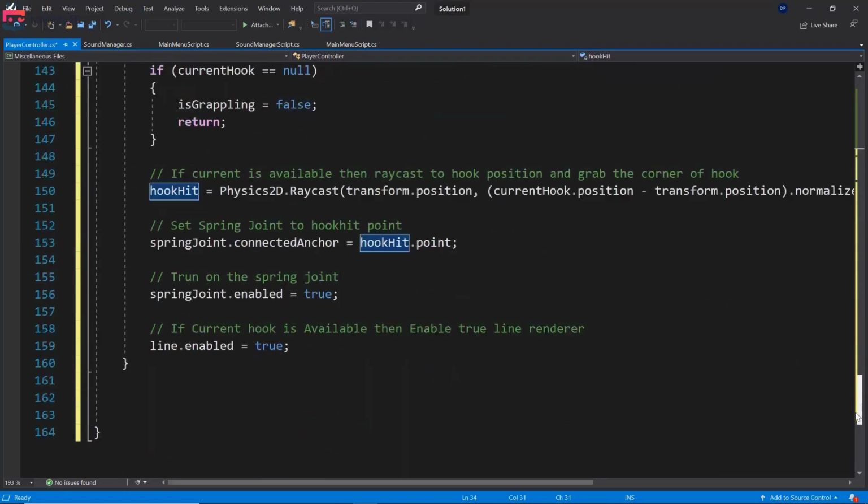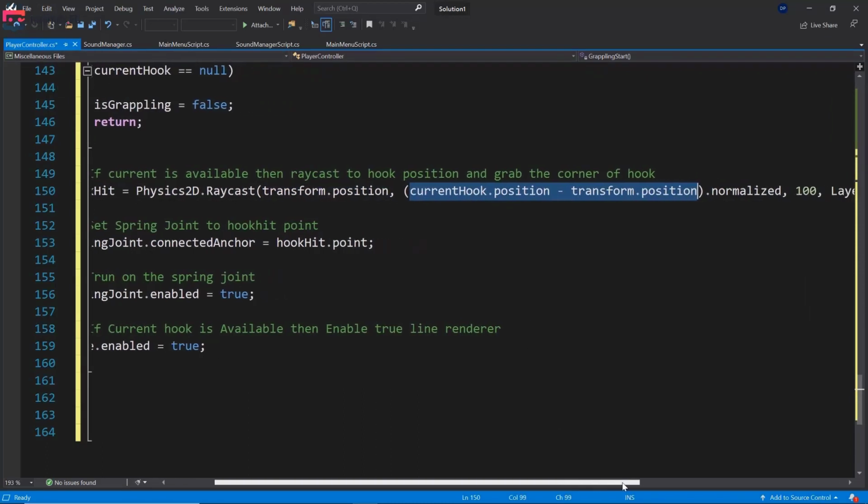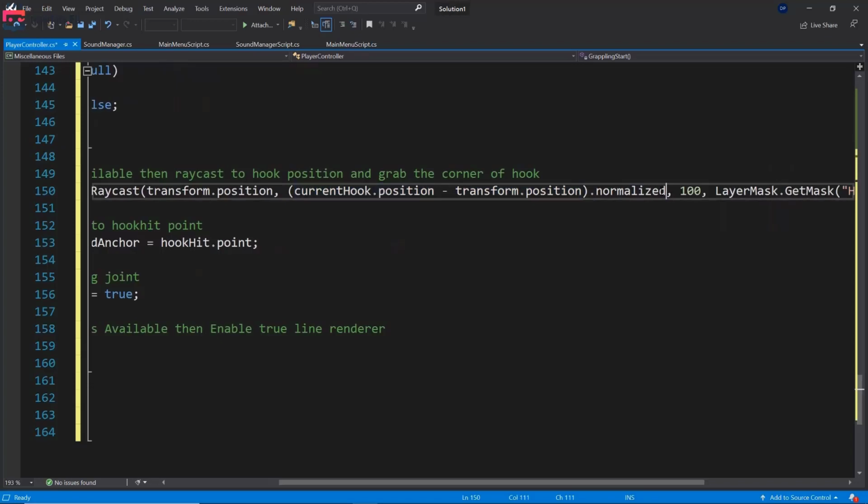So that one is going to be the hook hit, and we get that by using physics 2D raycast. We need to pass in the position of the element, in our case the player controller, and then the current hook position minus the transform position, so minus the position of where we are, that value normalized, so we get another direction pretty much.